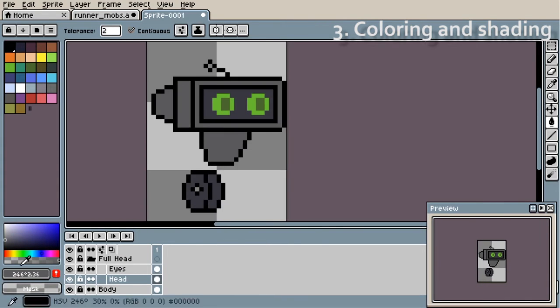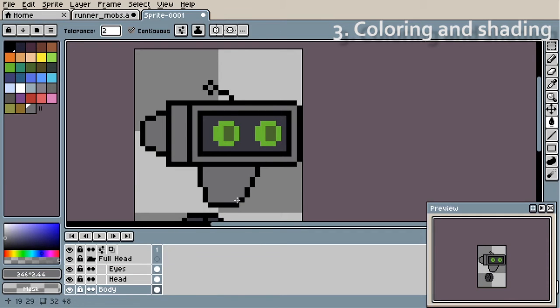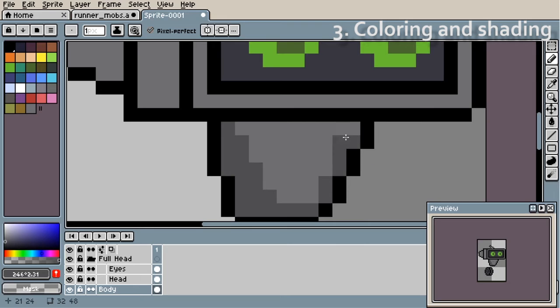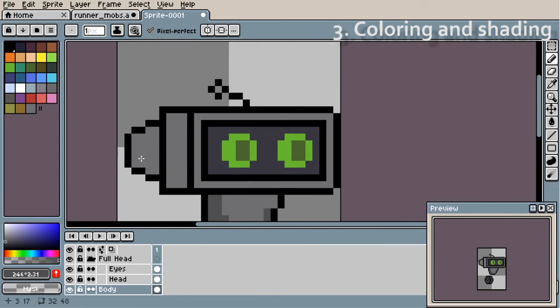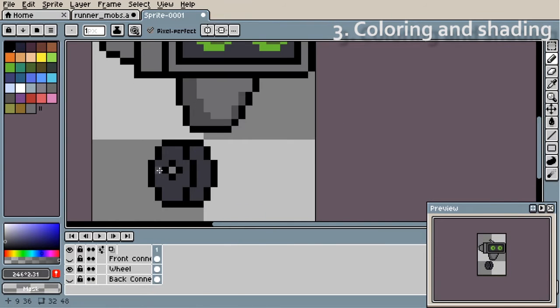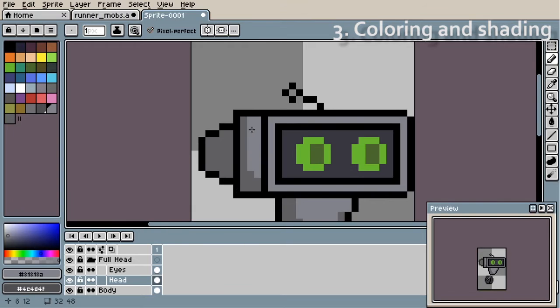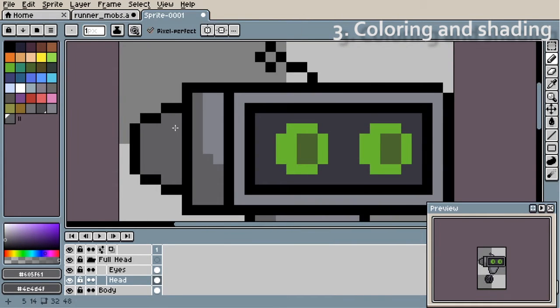Third, coloring and shading. After finishing these outlines, I start adding color. First, plain colors to see if it fits the sprite and choose a palette. Then I pay a lot of attention to shading and adding shapes using color. I see the style of this game as a style with a lot of curves and oval shapes, so showing depth and smoothness of shapes is important.